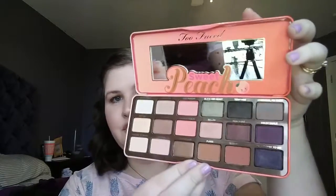The last 2 products I want to talk about are actually 2 palettes. One is the Too Faced Sweet Peach palette. I love this palette. This is my absolute favorite palette, my go-to ride or die number one palette. This palette is amazing. It smells so good. The colors are really pigmented, really soft. I know every time I pick this palette up, I'm going to get a look that I love, that looks amazing, that is blended well, and it's perfect.